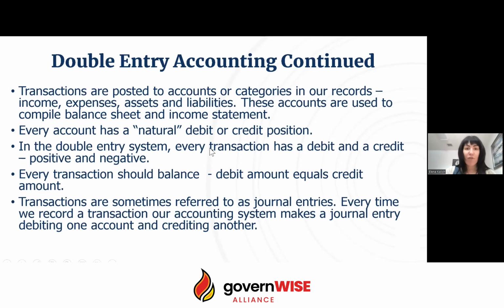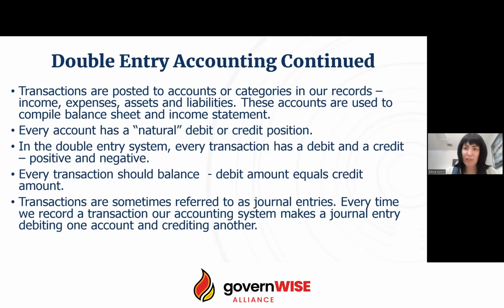So again, every transaction has a credit and a debit. Normally, a debit is positive and a credit is negative. You'll also see in some software, or some old school accountants would record debit first. If there are two columns for amount, the first column to your left would be debit, and then the next entry in the transaction would be credit, which would be a little further from the debit, okay? But they can also be viewed as a debit being positive and a credit being negative. And it's just the way the system works.